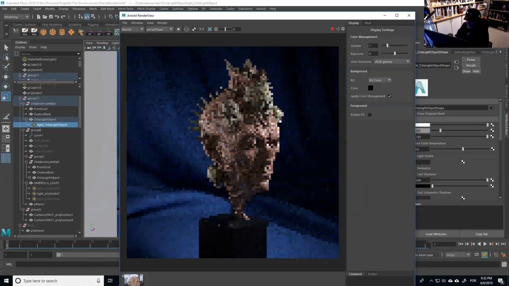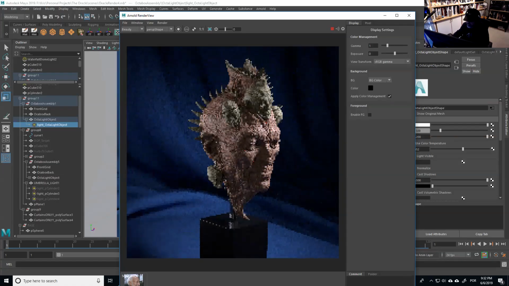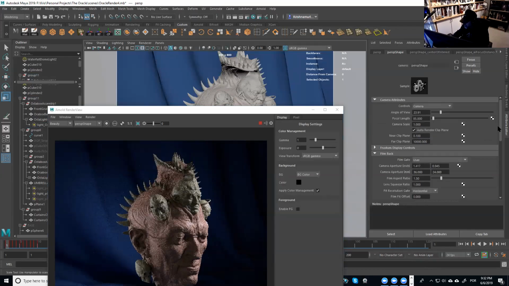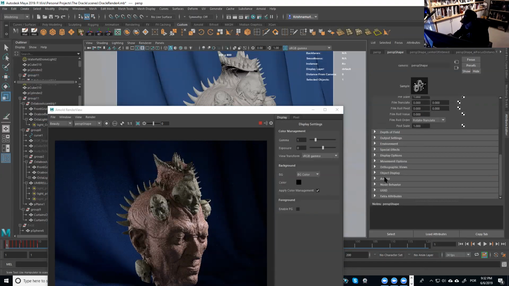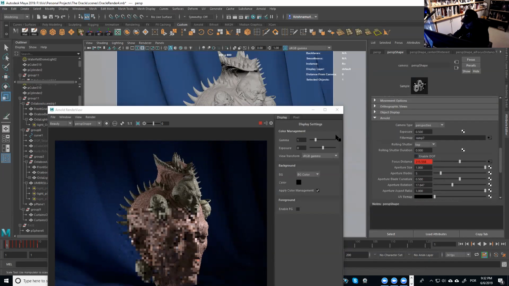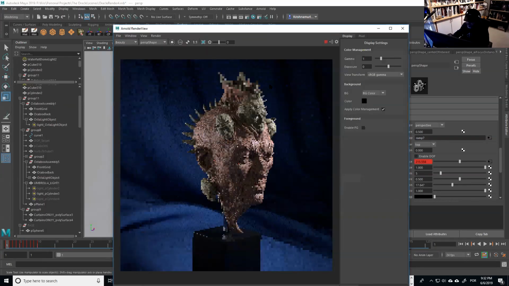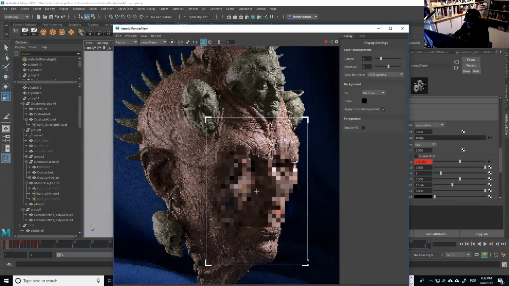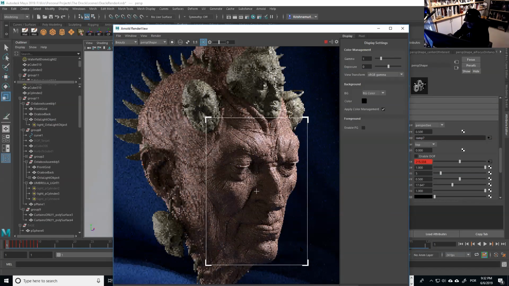Oh, by the way, this object here is a high resolution mesh. I'm not using displacement at all. So that's why it's gonna be a little bit tougher, a little bit longer to render. But one thing I'm gonna do here too, let me just check if my depth of field is on, because that adds a lot of time to the render. So yeah, indeed it's on. So I'm gonna turn it off so I can actually see what's going on in there. I can actually zoom in and just do a little window like that.